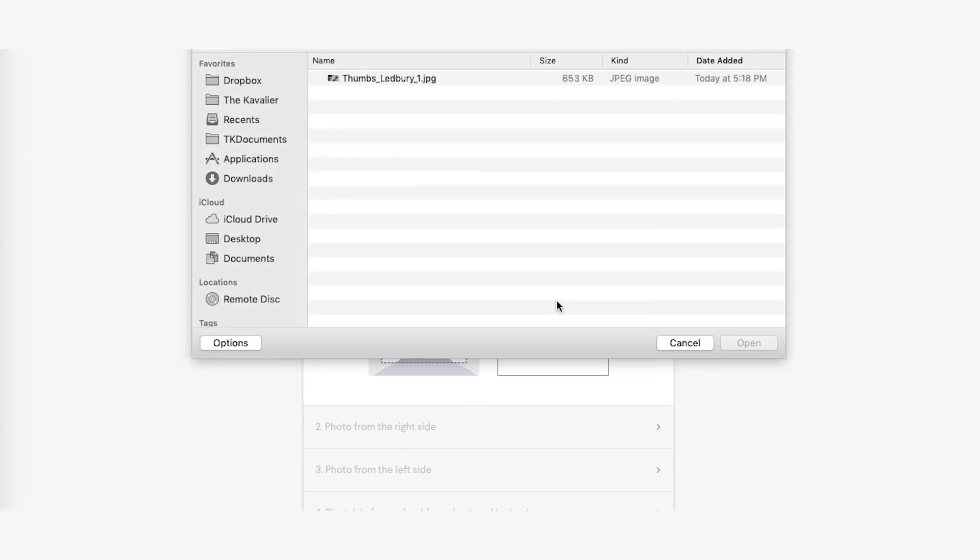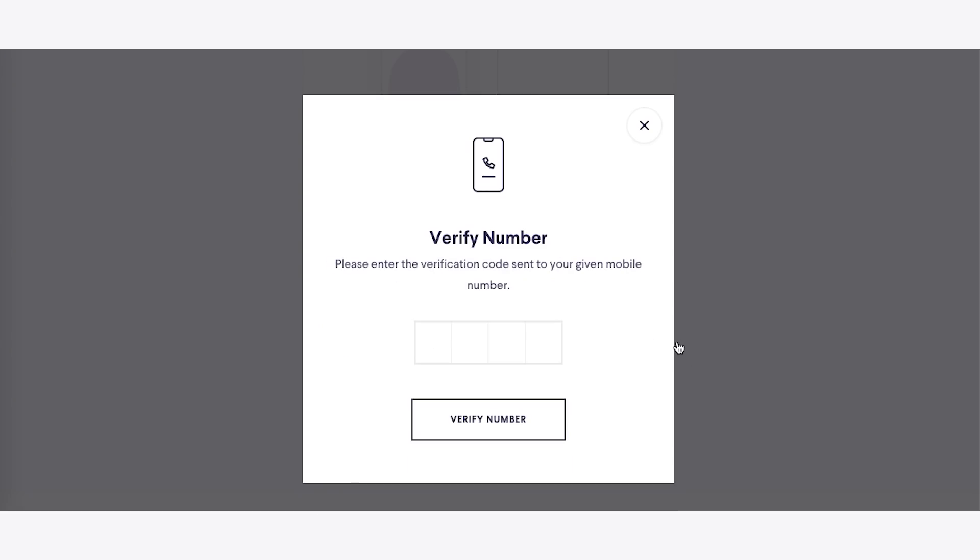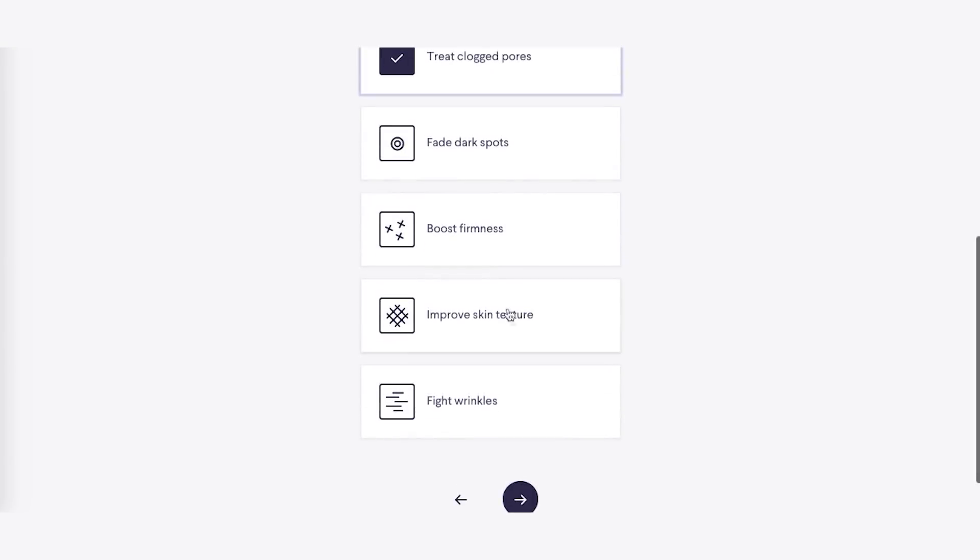For just their basic plan — if you want the cleanser and moisturizer — it is $20 a month or $40 for a 60-day supply. 30-day supply, you pay shipping; 60-day supply, you don't. I like the bigger bottles because they're still travel-friendly and I did travel with these quite a bit. Where Curology really shines — and this is why it would be perfect for somebody that hasn't been able to solve their skincare issues — is the Superbottle. It's my belief that the dermatologist-created Superbottle, where you send in pictures and describe your skin, will heal a lot of people dealing with constant acne or bad skin. The full kit in these sizes is a 60-day supply costing $60 or $30 a month, which is actually very good.